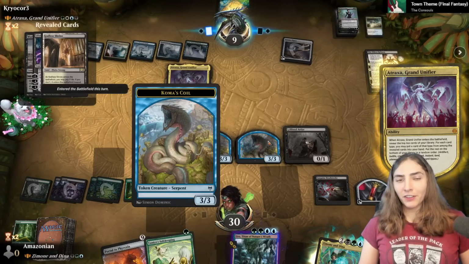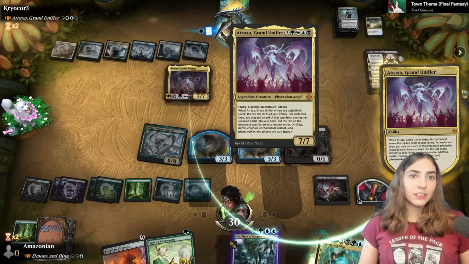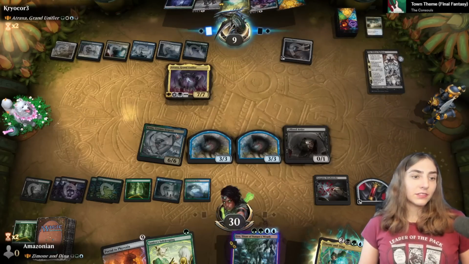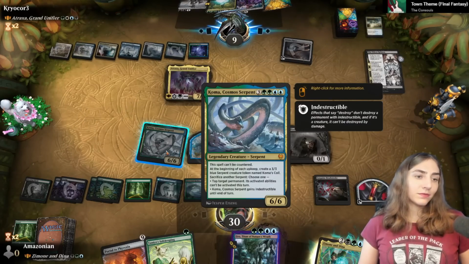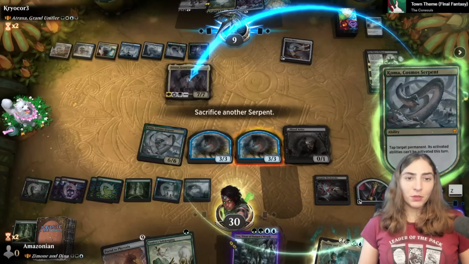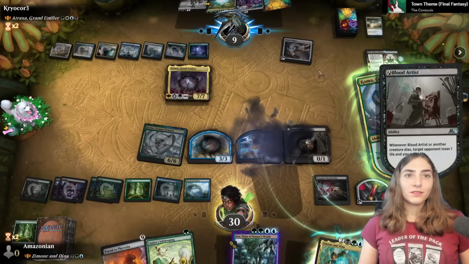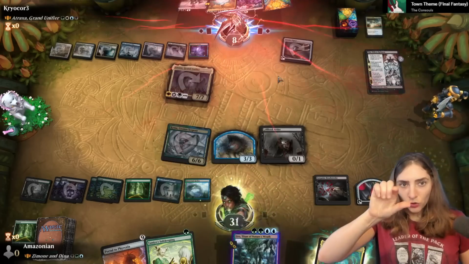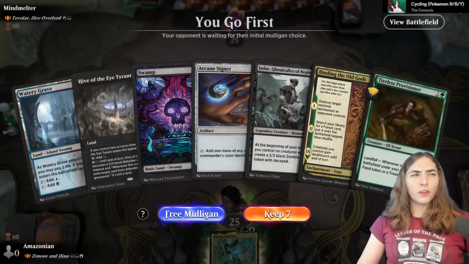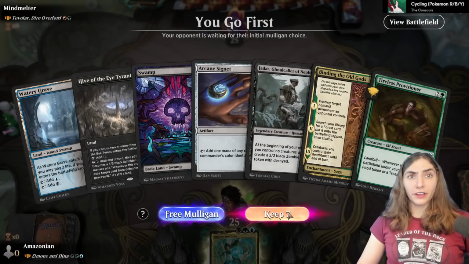I could either sacrifice a snake now or later just to tap this Atraxa down, because otherwise she's gaining quite a bit of life. And I don't want to deal with that. Ma'am. Please become sideways. Gonna go ahead and... Perfect! And we win!